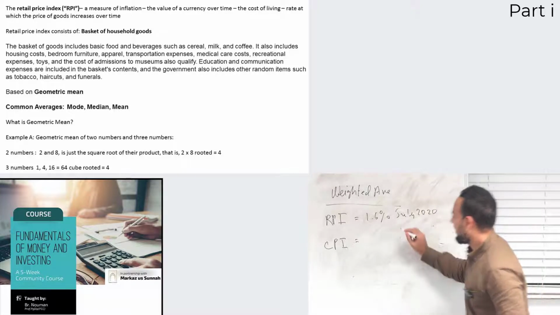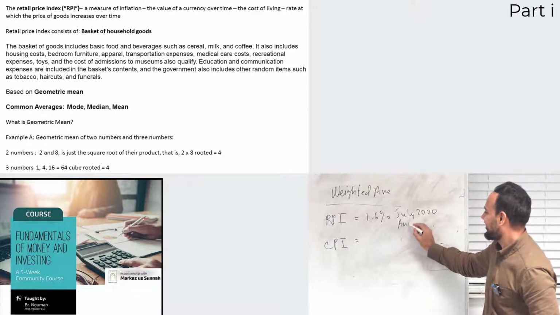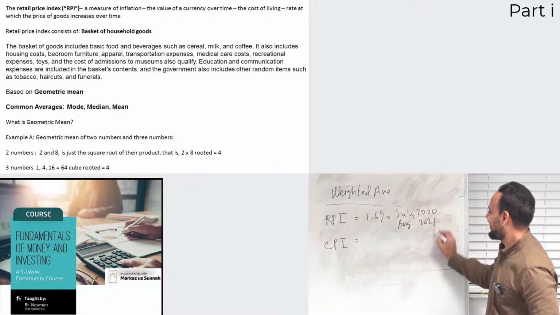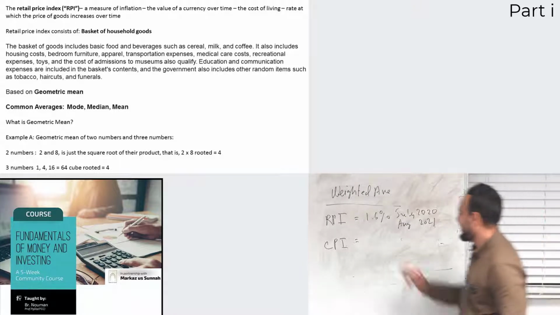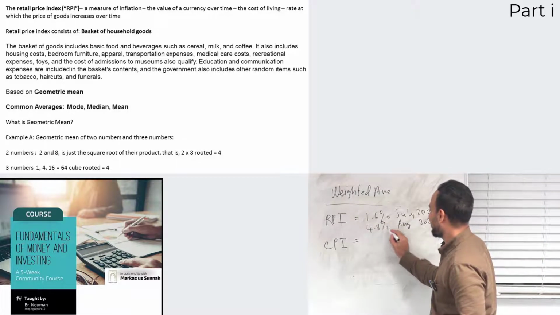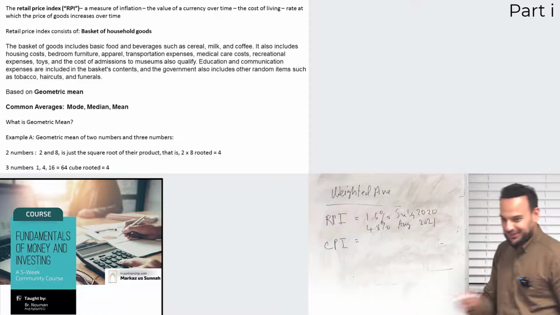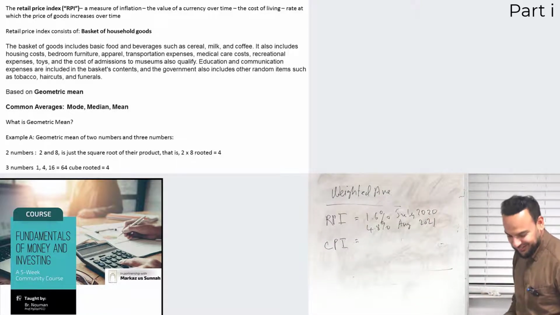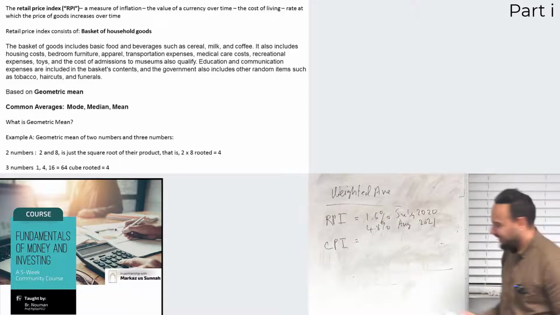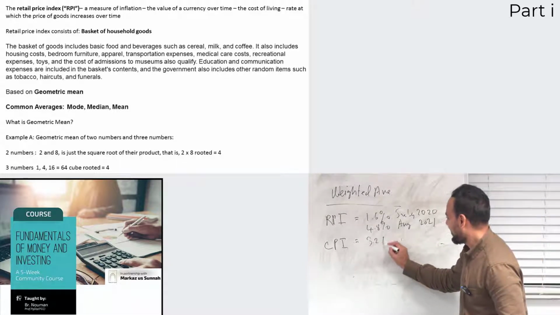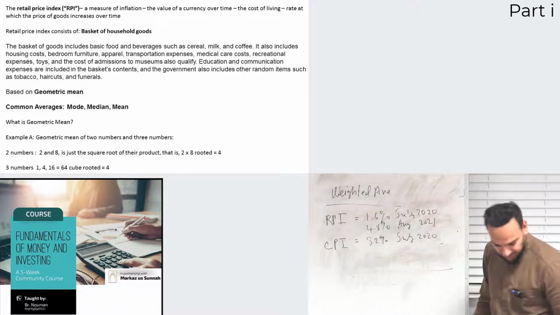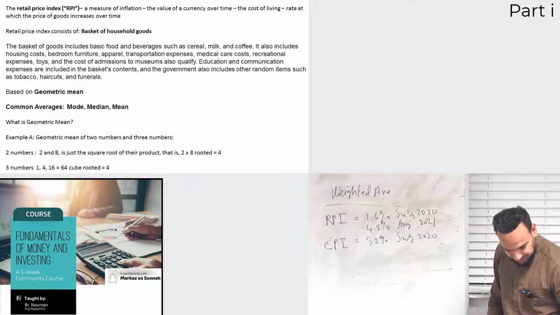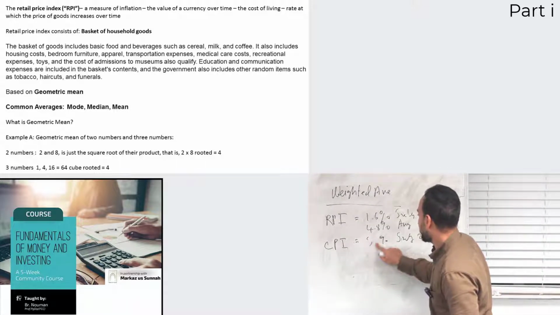Does anybody know what it was in August this year? 5%? Very close, 4.8%. Does anybody know for CPI, roughly? 3%? It was 3.2. Sorry, I got that wrong. It was 1%. Now it's 3.2.